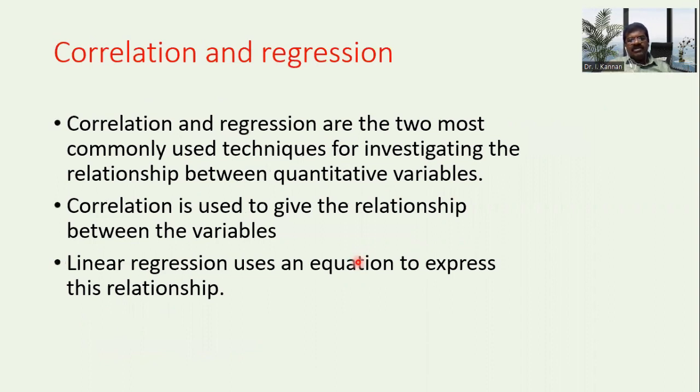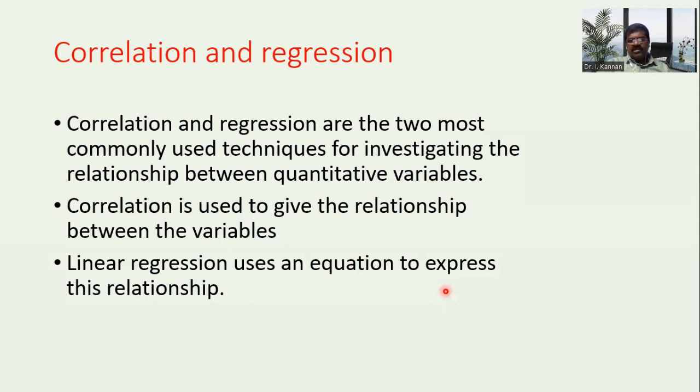Okay, so we'll start with the correlation and regression. Correlation and regression analysis is normally done when you are interested to find out the relationship between two quantitative variables. I'll give you some examples in my next slide. And what you finally do is develop a linear regression equation. This is what is finally done, and this equation sometimes helps to interpret the unknown values.